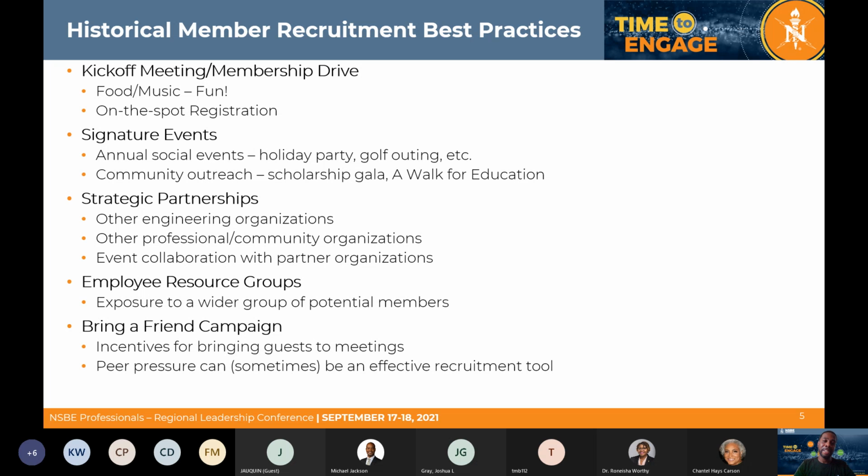So you could do something like that, where you find some activity that can be done online and use that as a hook to get people to log on. I know a lot of people have Zoom fatigue at this point, but until it's completely safe to get back in person, chapters just have to be creative to find that hook that will convince people this is worth getting on the computer for another hour to check out.